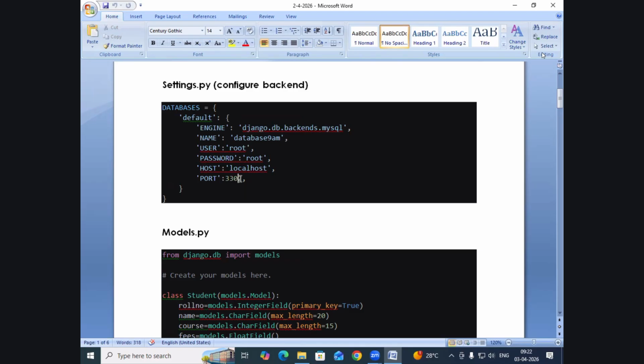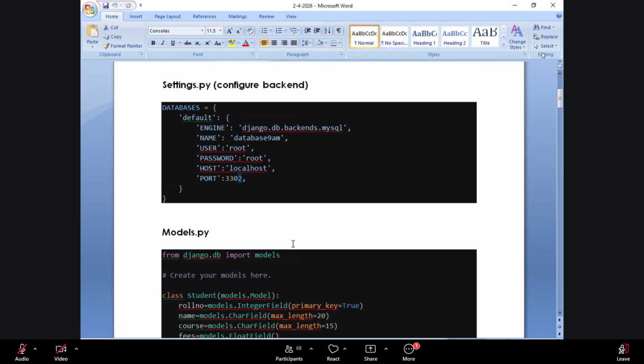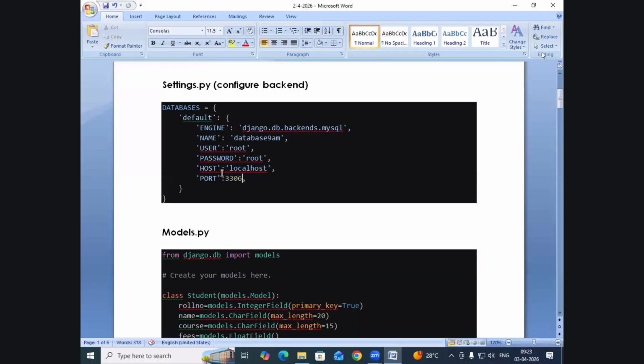Have you done this, right? Completed? But change the port number, 3306. Arpita, 3306. Change it. How have you given the settings? Just copy the settings. In settings.py, just copy this.